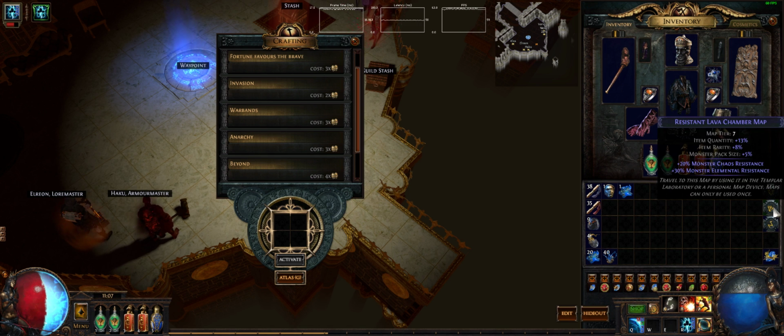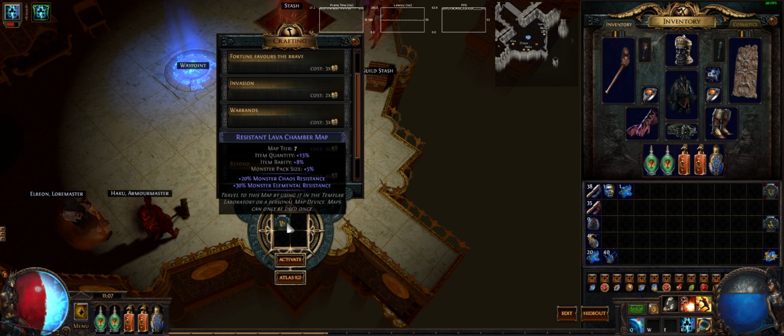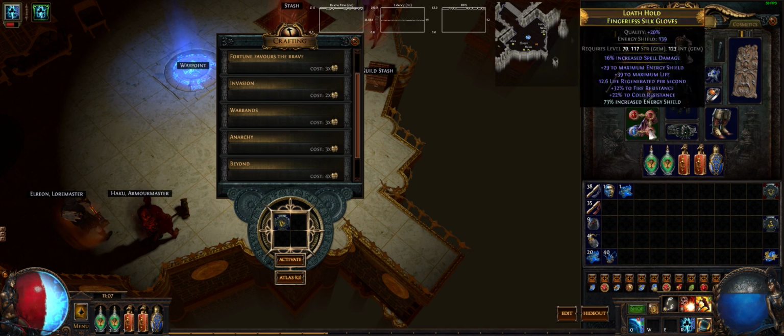Now, one thing to side note here: map drop rate is not impacted by your own rarity, quality, or quantity drop off of all your gear.